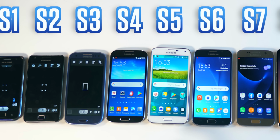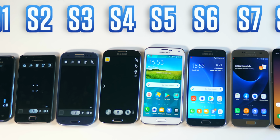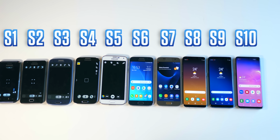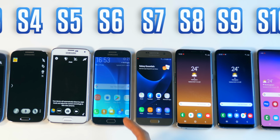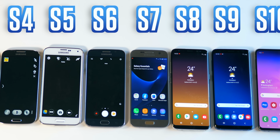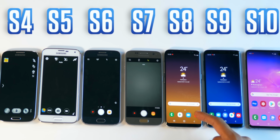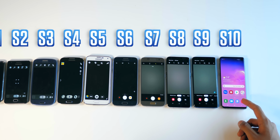I think a big part of the problem here is that with those phones, up until the Galaxy S6, Samsung was just focusing on putting more and more stuff into their phones, without focusing on how light and fast it feels. The S6 is where that changed, and you feel it straight away in the camera. The Galaxy S7 that came a year after is quite a bit faster, and by the time you get to the S8 and the S9 and the S10 that follows it, you're getting a pretty much instantaneous launch time.